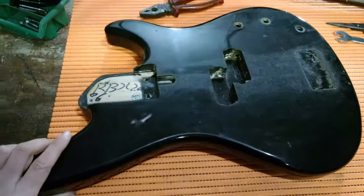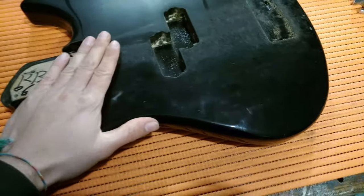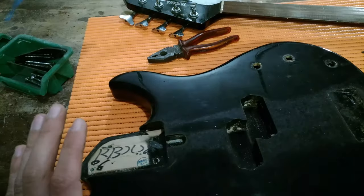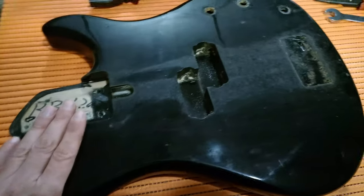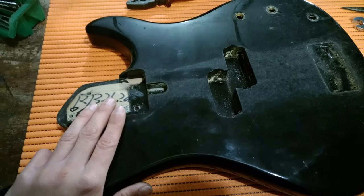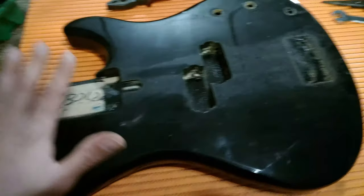There you go, it's stripped down. I'm not a bass player, I'm not so used to those, but I've seen some very weird stuff that I have to research. But for now, okay, that's done. I have to clean it and strip the paint off of it. I hope it strips well, because otherwise it's a pain.